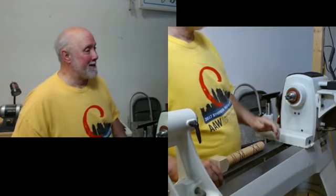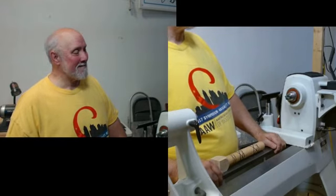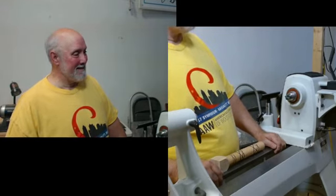So you don't want to use activator when you're trying to slide something together, because the chances of you not making it are pretty good. Well, the other problem is the CA is fragile, and if somebody drops your bottle stopper with a nice Celtic knot, it's going to blow apart.